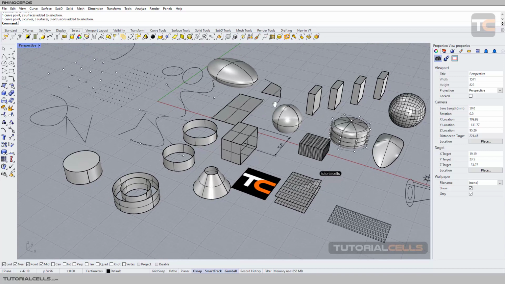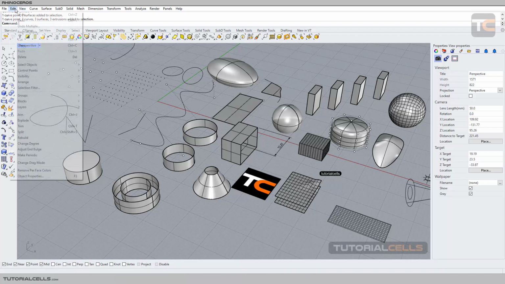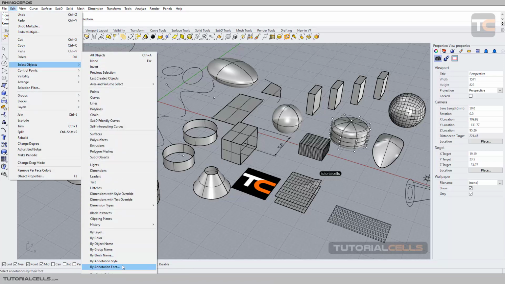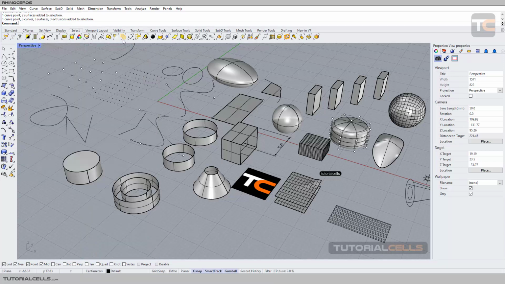It's nice before going in depth in all of the tools, because you get to understand what happens in Rhino and how many objects we have in Rhino. The select tab is also here in the edit menu, under select objects. All of these are in text there, but they are graphical here, and you can choose better in this tab.